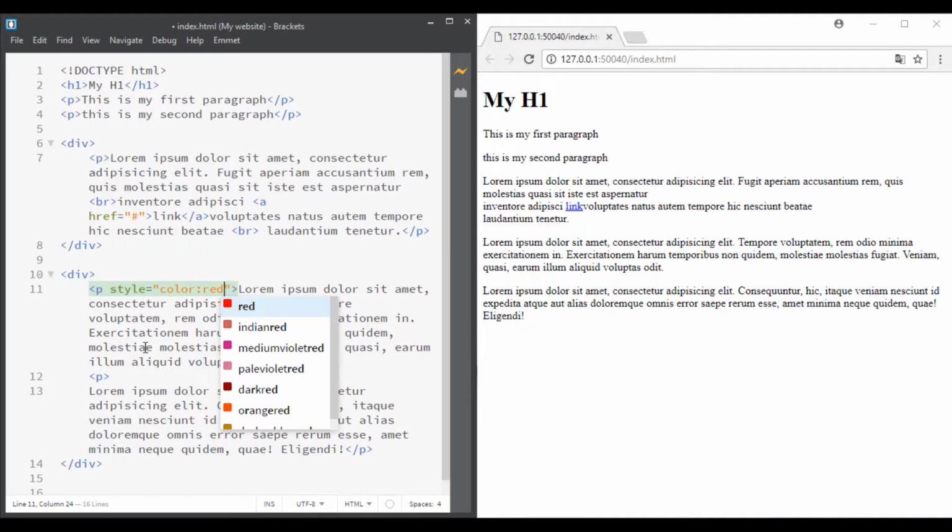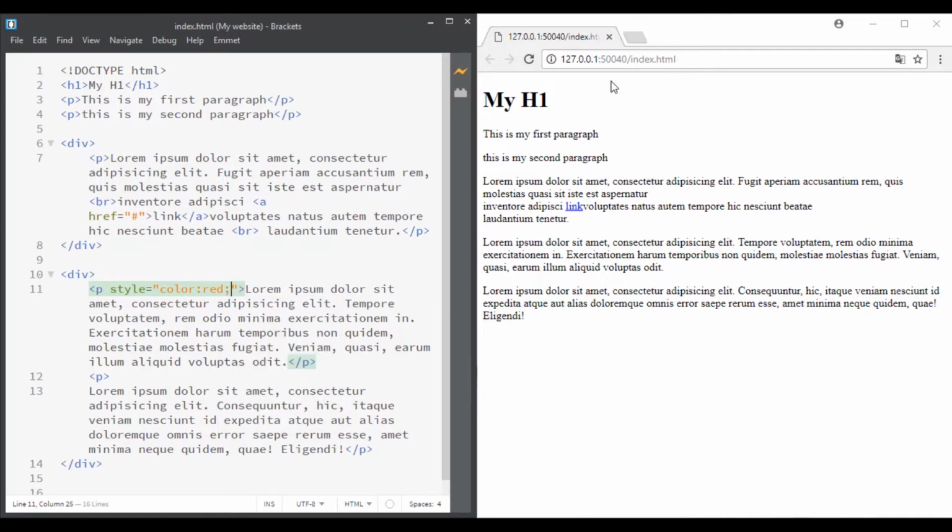For example, you can add a style attribute to this paragraph and change its color. To do this, you go to the opening tag, you type in the attribute name, in our case it is the style attribute, then you type in equal, and here you type in the value.